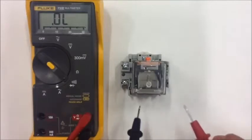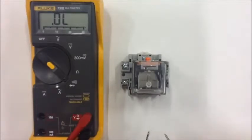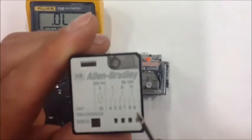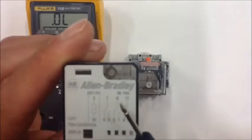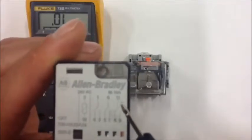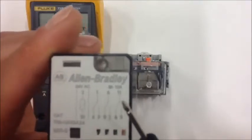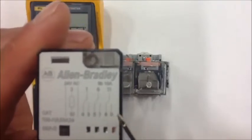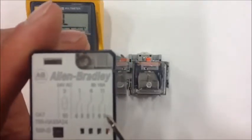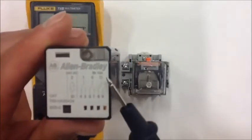So electromechanical relays provide us with a couple of different functions. Typically we refer to them as normally open and normally closed. And if you look carefully at the relay, you'll see up at the top here we have some screw terminals, number 1, number 6, and number 11. Those are what we call commons. And those three commons have two other terminals that are in common with them. So in this case, number 8 and number 9 are in common with number 11.